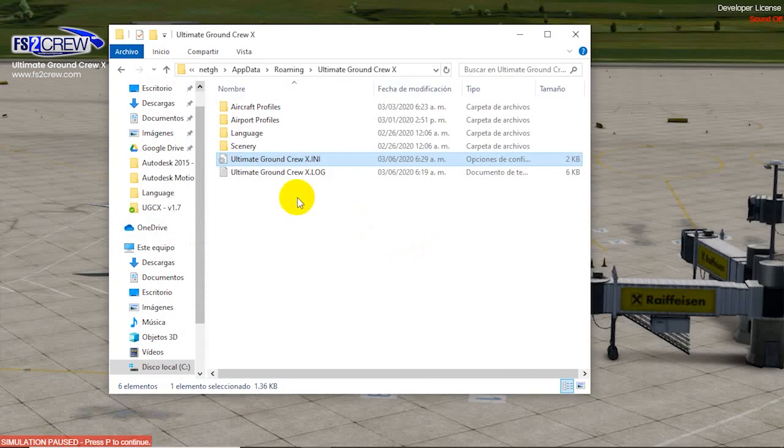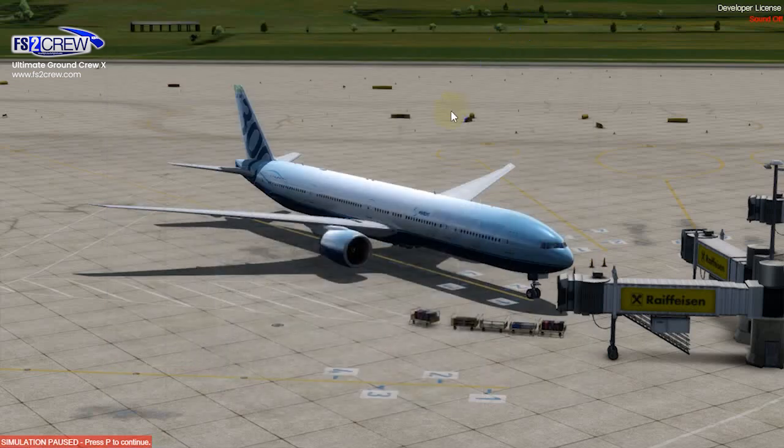Once you have updated the initialization file, you can start running your flight simulator, either P3D or Flight Simulator X. In this case, we already made this configuration way before we ran P3D, and now we just go forward. I already disabled the sound so you can hear me very well.